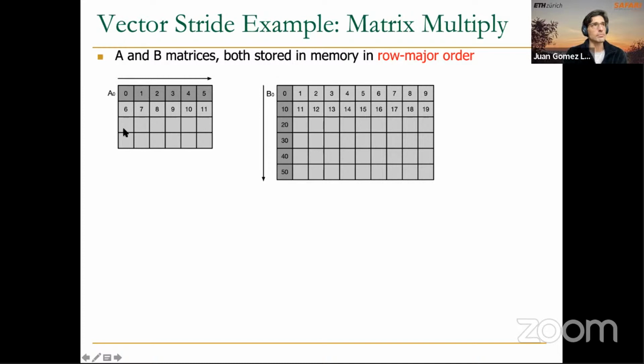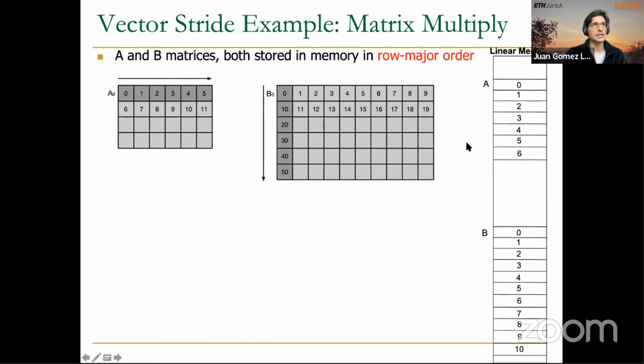array, so this matrix A will be stored row by row, right? So what that means is that these 6 elements will go right before the next 6 elements that correspond to the next row. However, in the case of matrix B, it's going to be stored in the same way. These 10 elements of the first row will be stored in memory before these 10 elements of the second row, right? But then the point that stride comes is when we need to access these matrices.